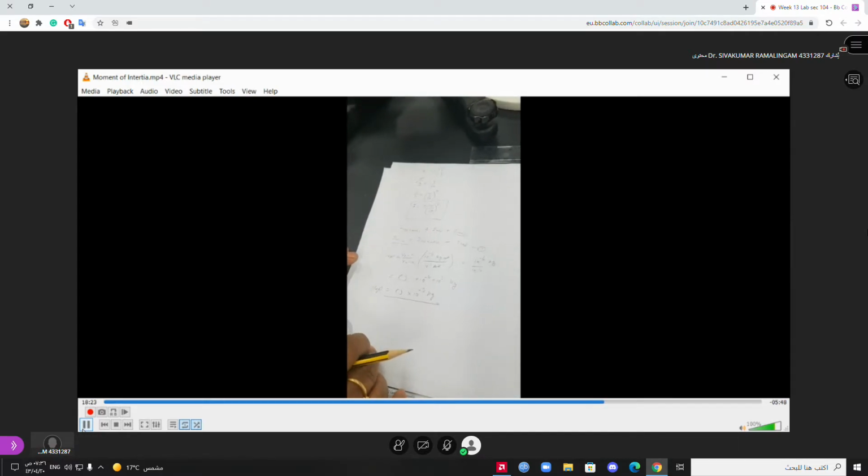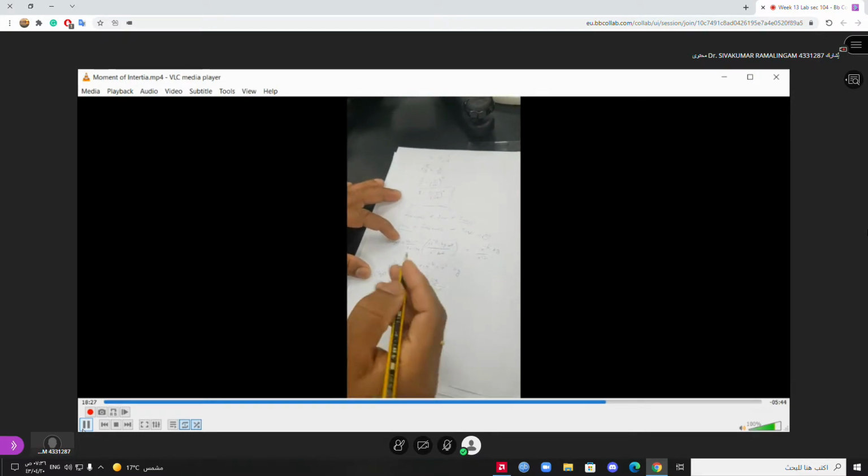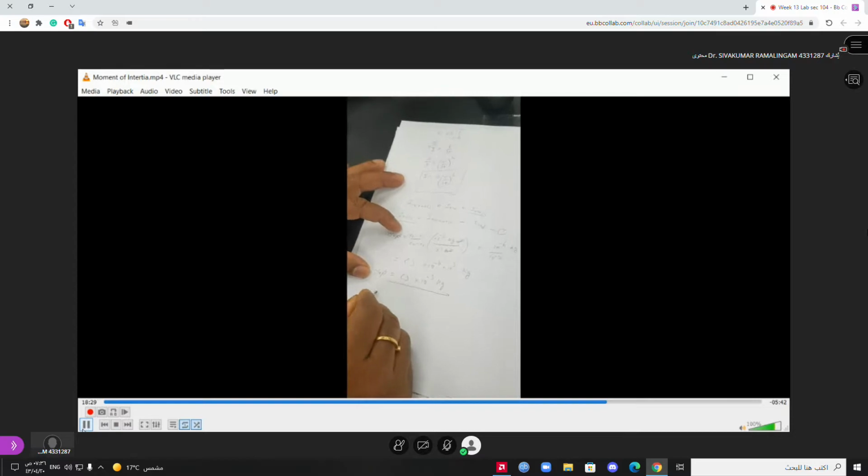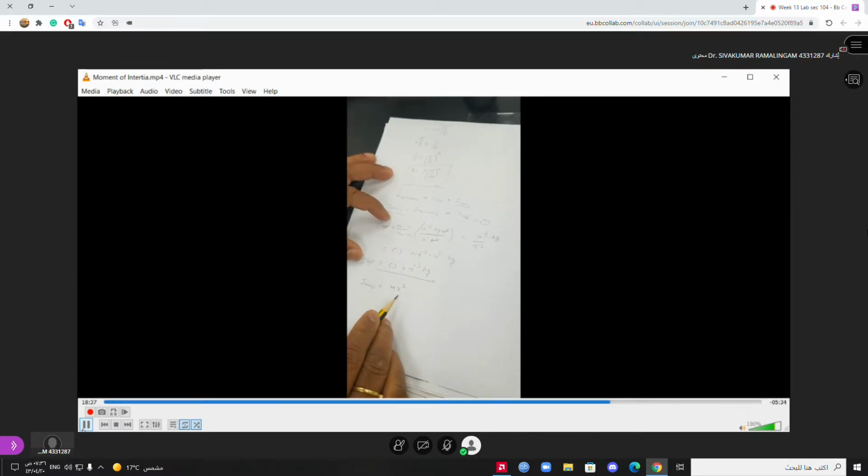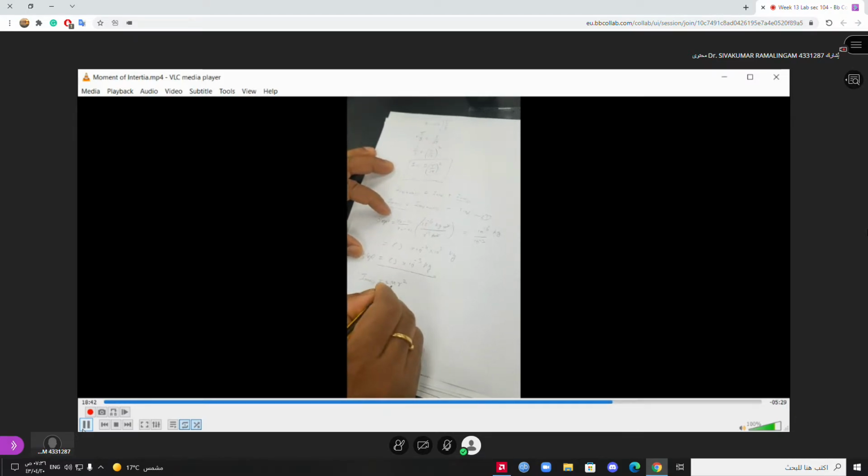Now, I am going to calculate the masses. How to calculate the masses? The moment of inertia of the masses, I mass, is equal to m r square. M is the mass, r this. Since we are using 2 masses, I masses is equal to 2 times m r square.